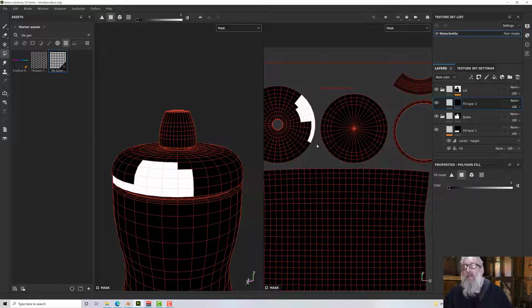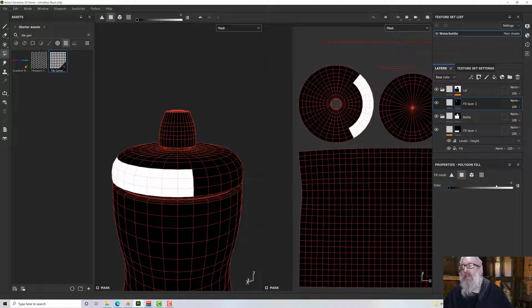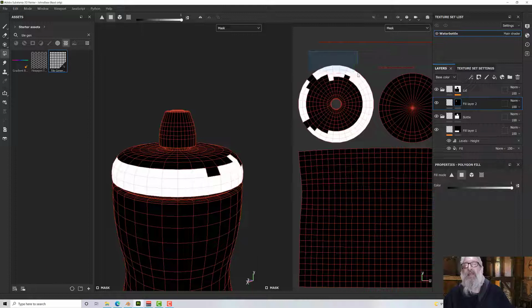Whoops. If you overfill, then you can switch to black and remove the ones you've added in error. I'm just carefully trying to do this right the first time. Oh yeah, see, I'm not very careful. I start to rush. Let's pop that back to white, so I can do that. I could do, whoops, not quite that far. There we go. Just get it mostly filled in at least, and then go in and do some of the tighter details.